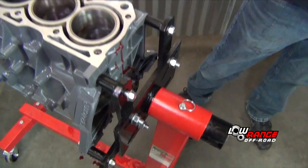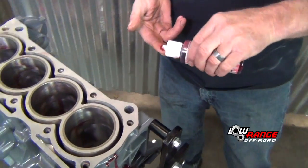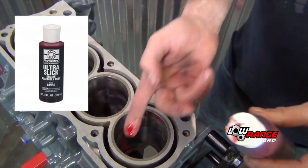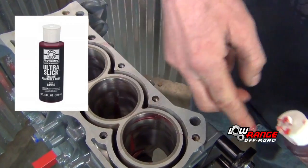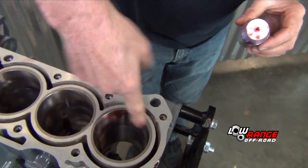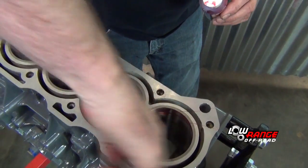We've checked our ring gap, so we're going to take a little bit of assembly lube and we're just going to kind of wipe it along the top of the bore. So when we install our pistons, the rings have a nice slick transition.